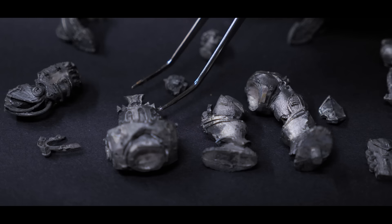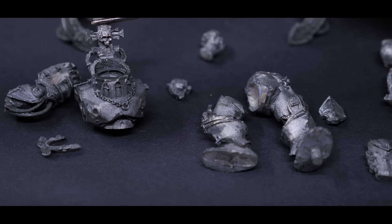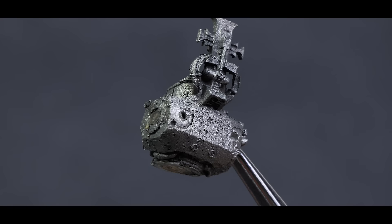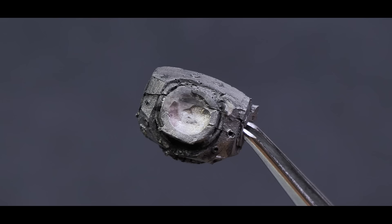At first glance, I can already see some severe damage to the metal. Whatever kind of bath this old guy had previously really did a number on the model and has actually corroded away some of the material. Take a look at the torso in particular — look how much material has been taken away on the back and on the Inquisitor symbol above the head. There's actually quite a lot of detail missing that I'm not sure we can even get back. I'm also finding quite a bit of superglue buildup on the joints, which is fairly common on larger metal models like this. We will need to soften the glue up with some deactivator and get those pieces down to bare metal and possibly pin everything together so it holds.